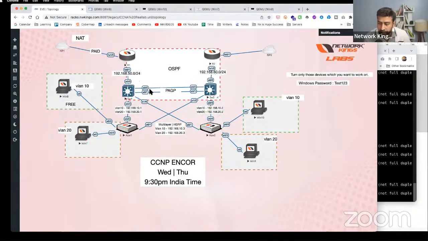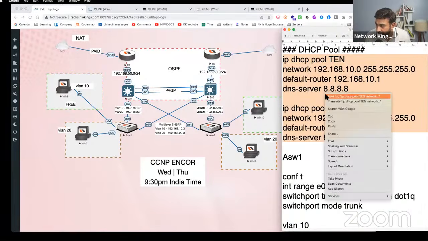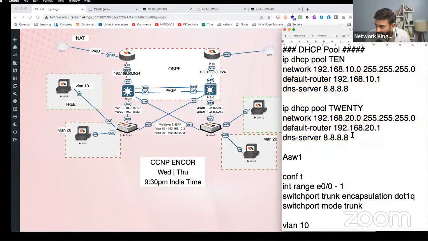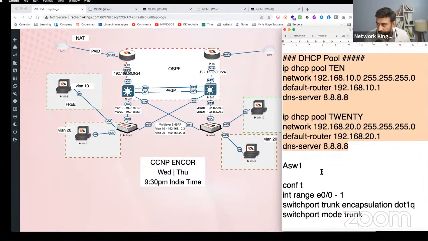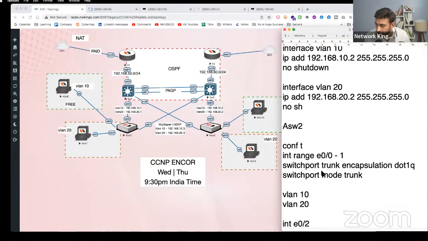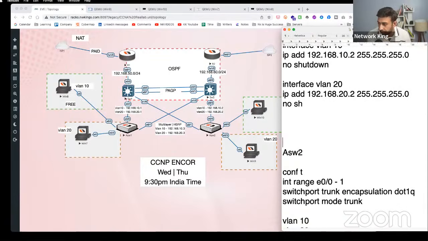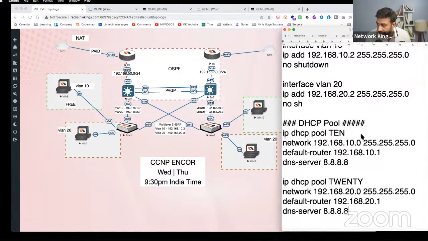Okay, we can do that. Basically what we have to do is create a DHCP pool on switch 5 also, because in case switch 4 goes down, switch 5 will take charge. So we'll go to switch 5 and create the same DHCP pools, but on this side I'll configure 10.2 and 20.2.